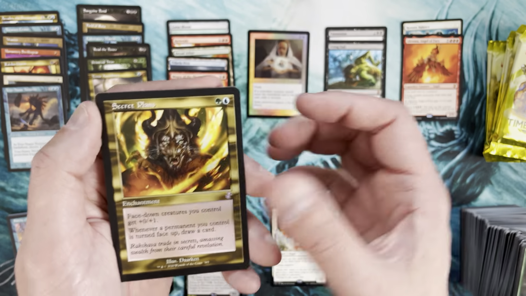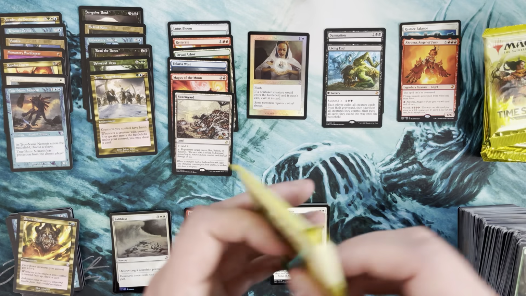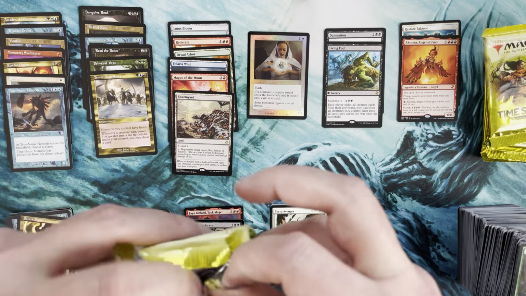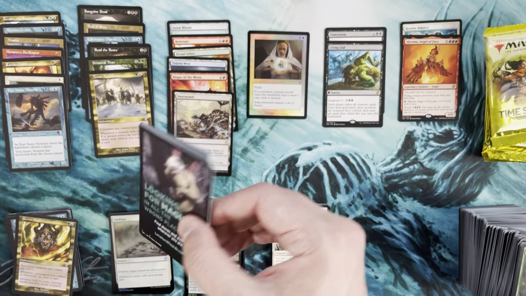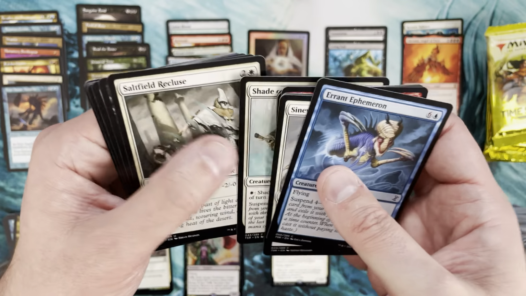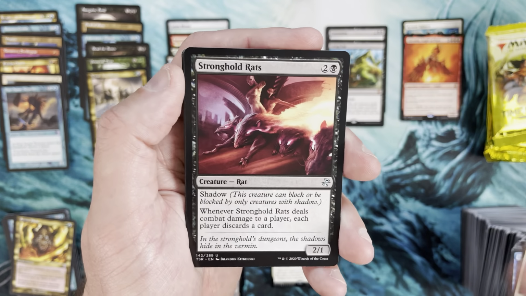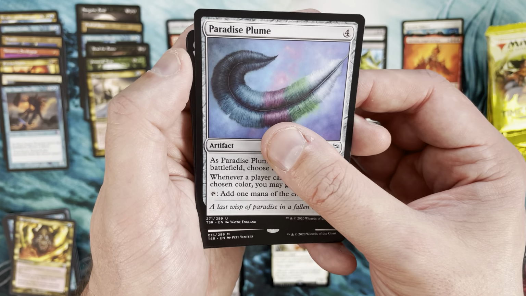Secret Plans, very much a womp time-shifted card, but Living End does give us a 4th Mythic, and we kind of have 2 on the sides of the fence value-wise. We didn't hit anything top-end there. We have 2 that are more desirable, and then 2, at least from a value standpoint, that are, we'll call it less desirable. All right, Saltfield Recluse, Stronghold Rats, Paradise Plume, and, oh, we have another Mythic?